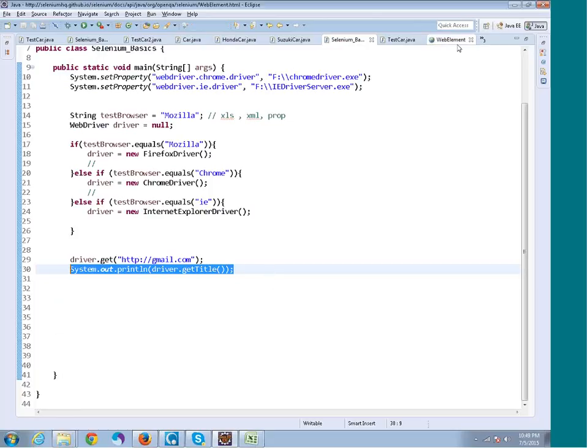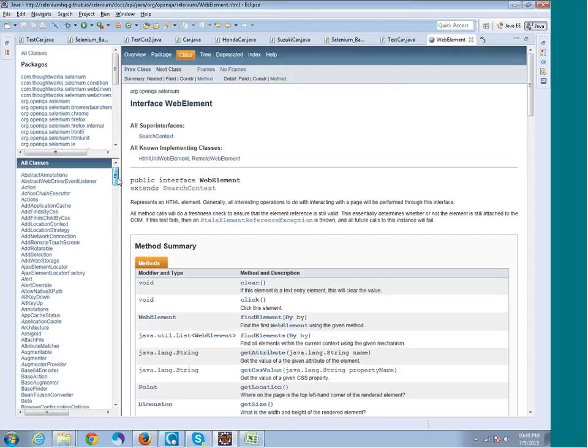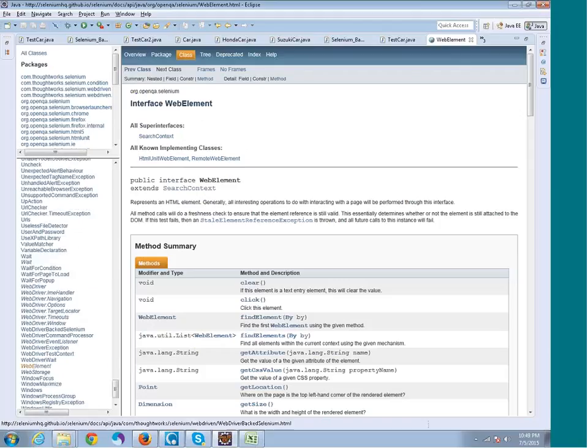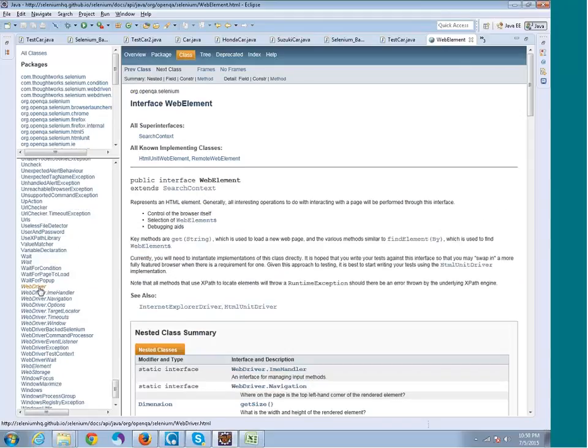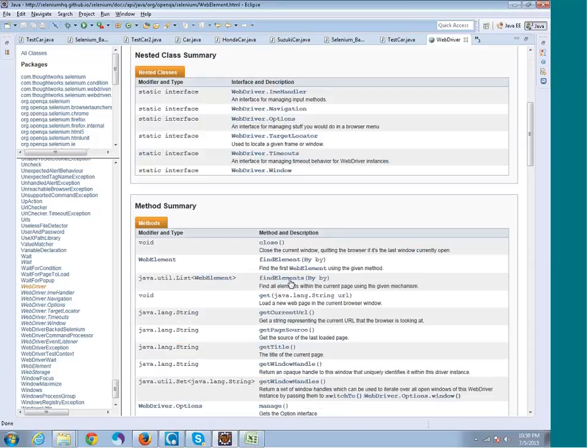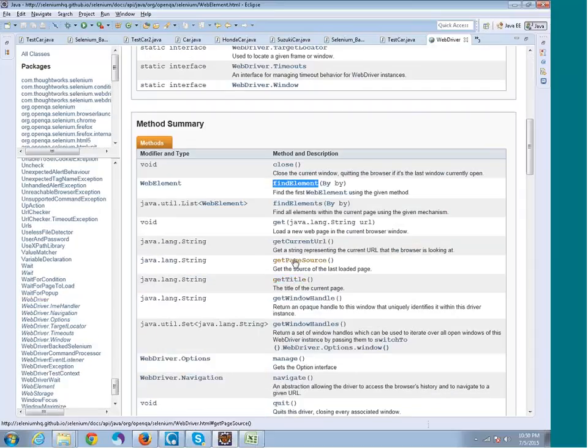Now if you look at the documentation of Selenium, inside the WebDriver interface, you have a function known as find element. This will find a particular element on a web page.